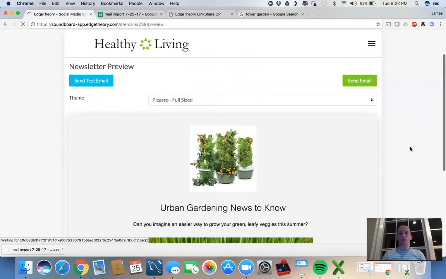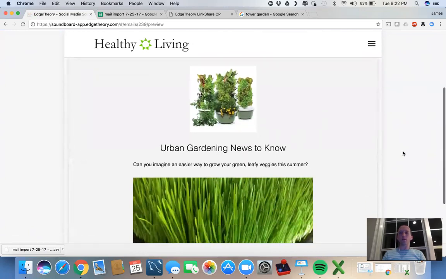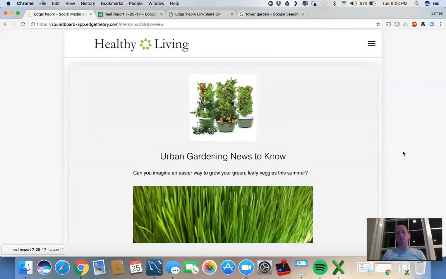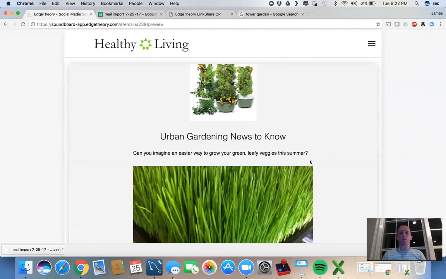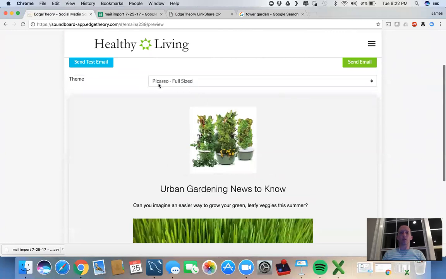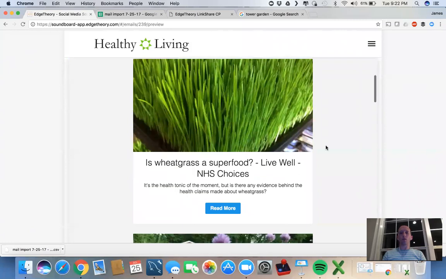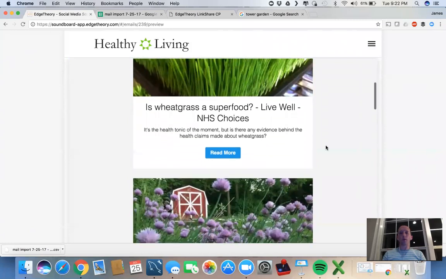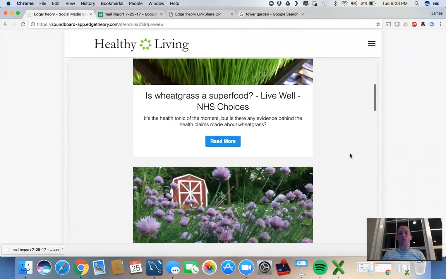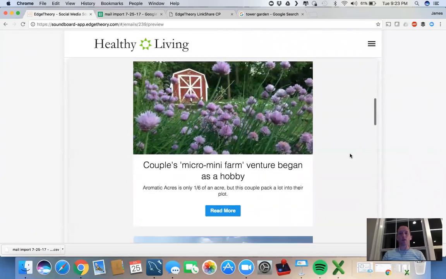So this brings us to what this is exactly going to look like once this email hits your recipient's inbox. So there's our Tower Garden image that we found on the web. Here's our title. Here's the upper body of the text. Now notice we've got a couple of things here. We've got 3 different theme layouts that you can pick from. So the full size one is actually going to make each article this nice big blown up thing. It's got the title, a little bit of text from the article, and then of course if they hit read more, they'll get taken to the actual article which they can read.